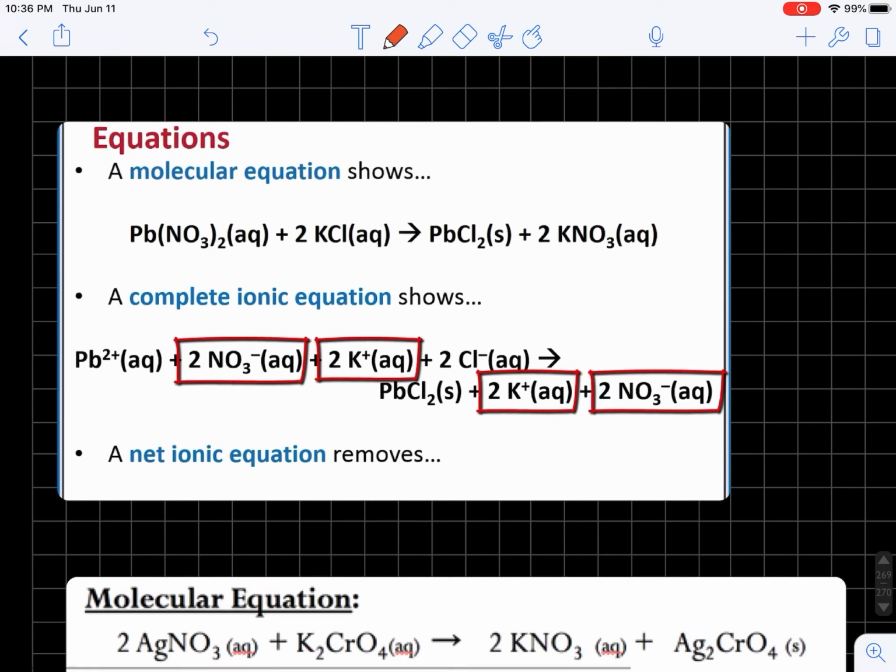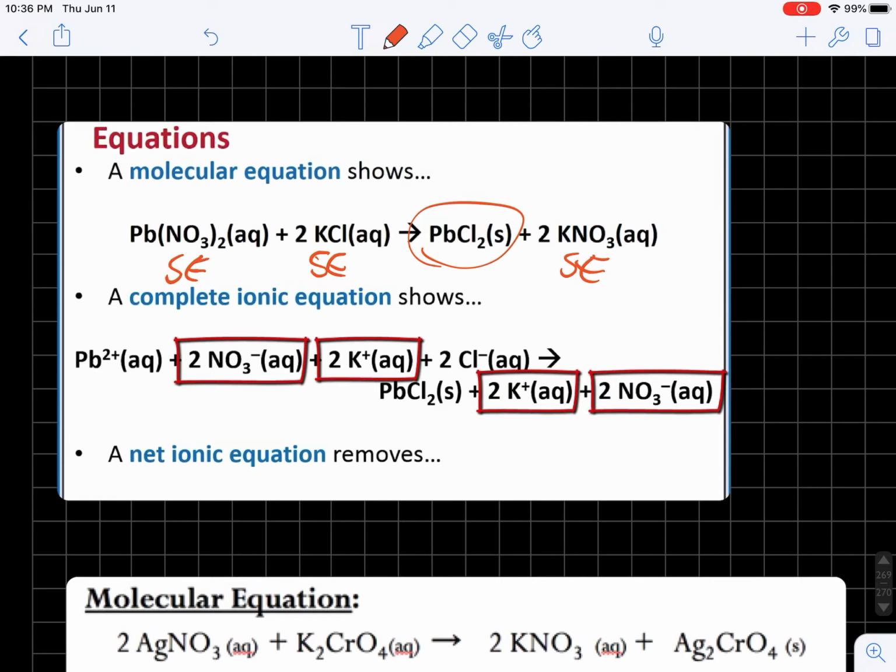Here's another example I stole offline. All right, sort of the same reaction I was talking about that we did in the lab, except they used potassium chloride instead of potassium iodide. Again, they are taking lead nitrate, which is a strong electrolyte, and potassium chloride, strong electrolyte, and they're producing a solid, and potassium nitrate, which is a strong electrolyte. So we know that the driving force here is to produce the precipitate, lead chloride. What do we need to produce the lead chloride? We need lead ions and we need chloride ions.